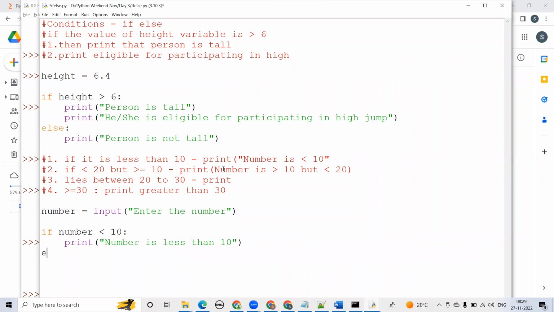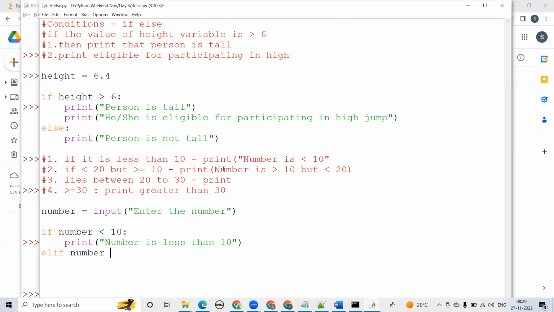We cannot use an else here, because it will reduce our choice to two: either this or this. But here we have multiple conditions. So to handle multiple conditions, how do we do it? We have another thing called elif. Else if, it's a short form for else if.